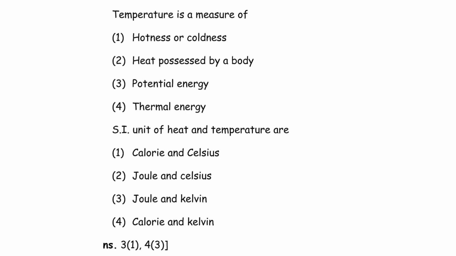And what is another question? Temperature is a measure of what? Hotness or coldness of the body, that we already discussed at the very beginning. And the SI unit of heat and temperature, this also we discussed in the starting lesson. The SI unit of heat is joules and of temperature is Kelvin, and the other units for temperature are degree Celsius and degree Fahrenheit. So these are a few questions related to the topics.